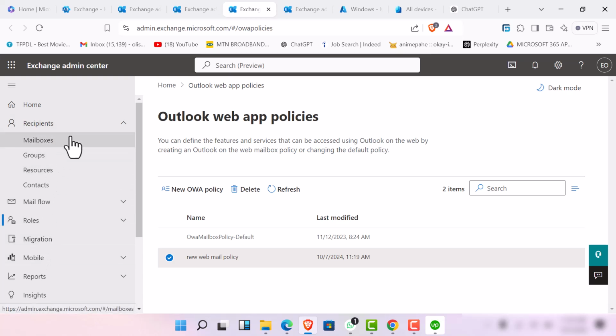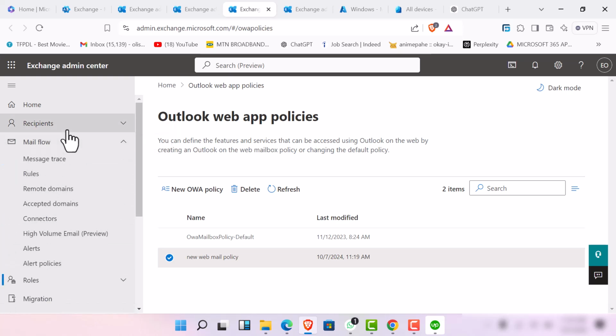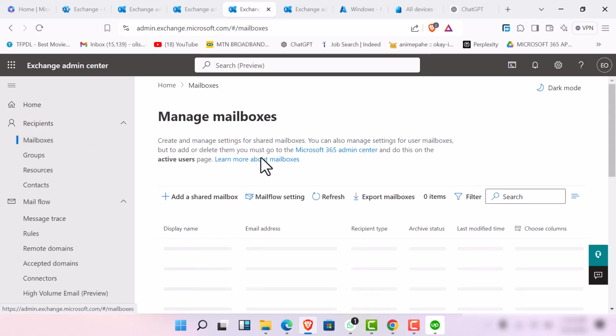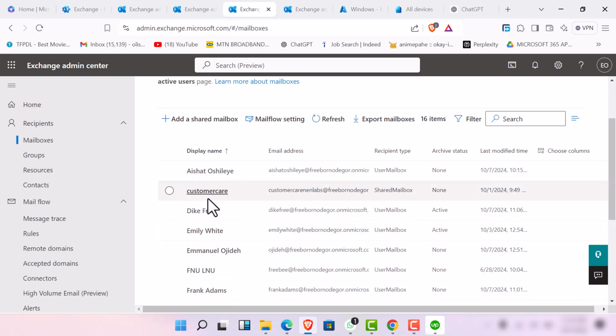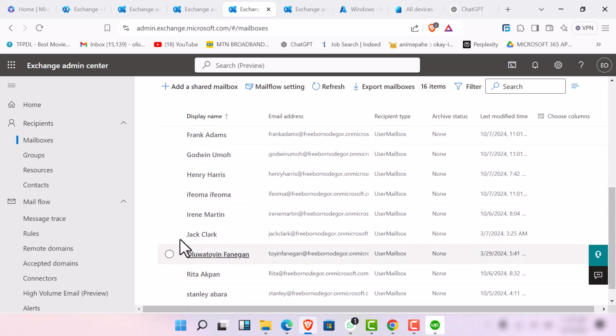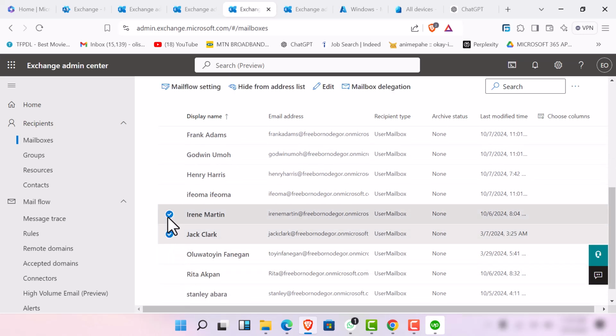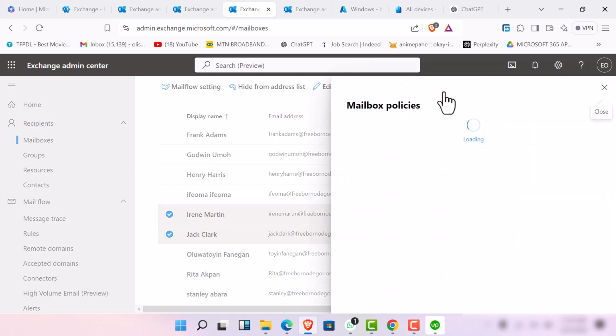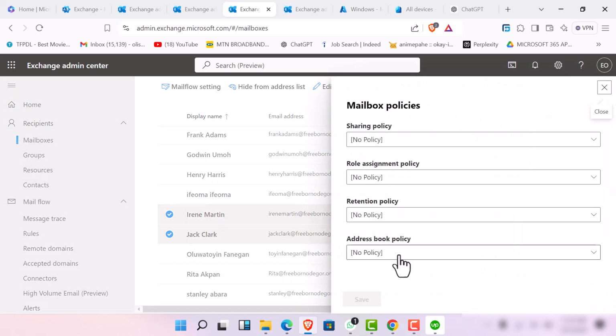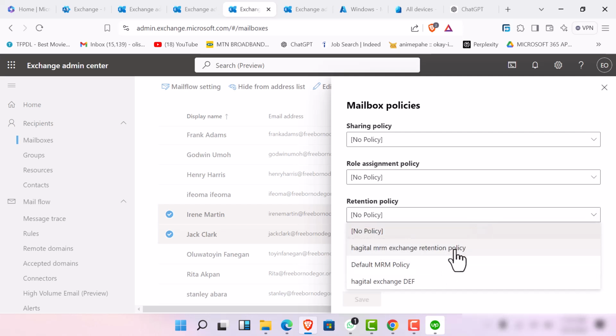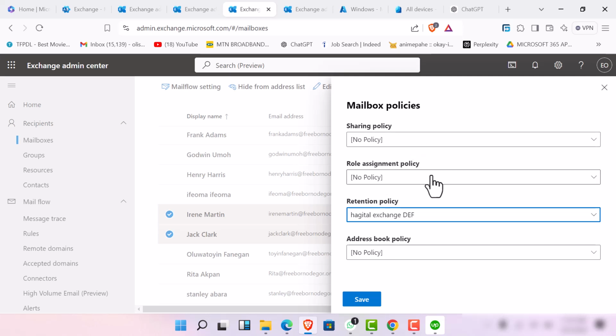So what we do, come over to recipients, we select our mailbox, so Mr. Jack Lock, Irene, you can do this. Select a retention policy for them and click save.